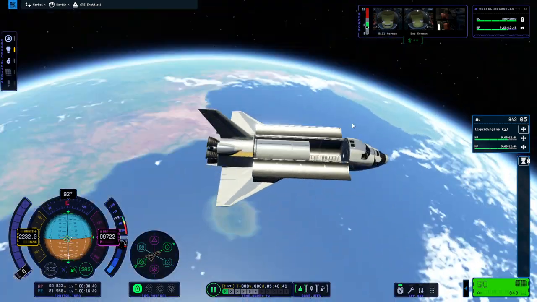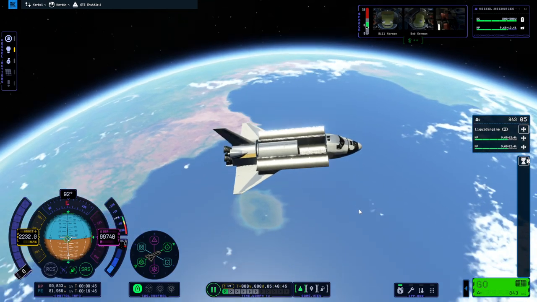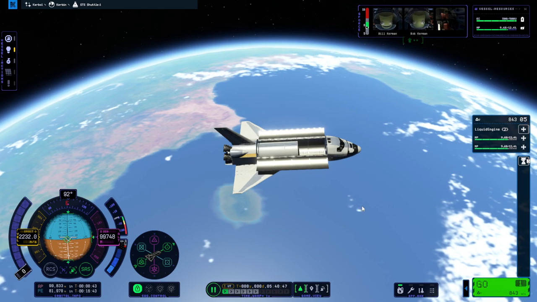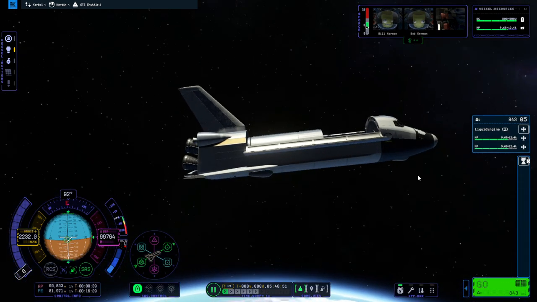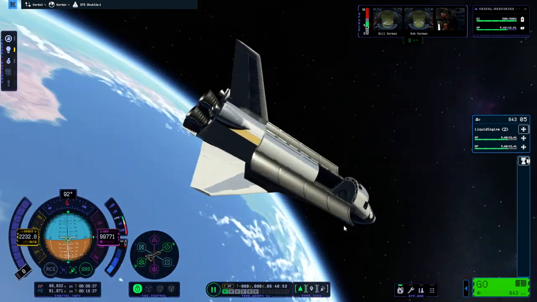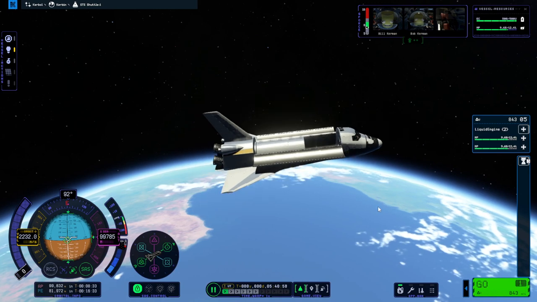I was somewhat bad when designing it though. I didn't look at the center of mass and center of lift. I just put the wings where the wings ought to be. And that might come back to bite me. I think we just point directly at prograde. I think these nozzles are cantered out but not cantered up.